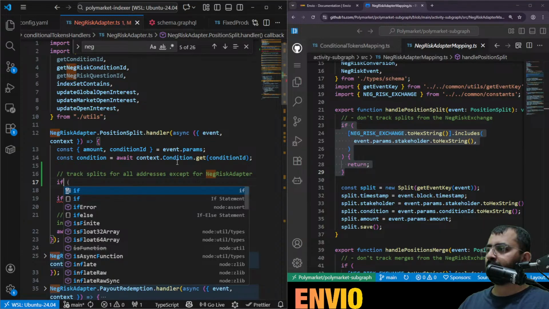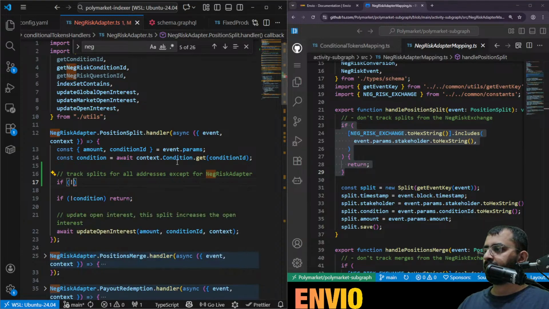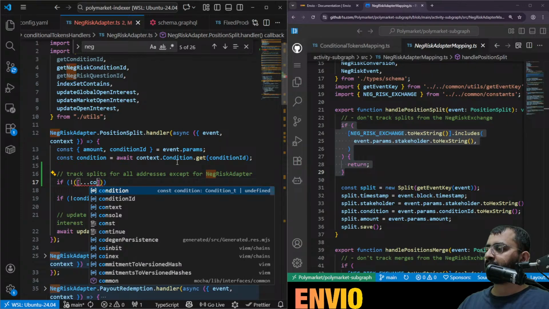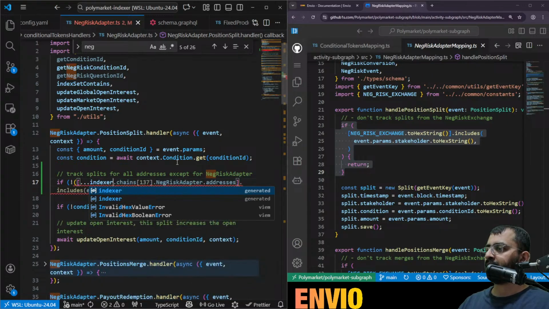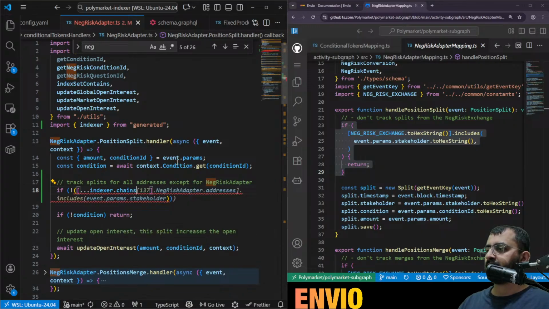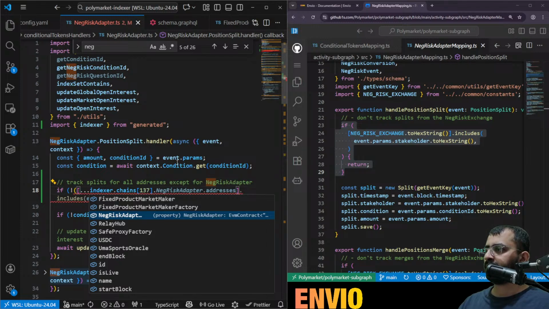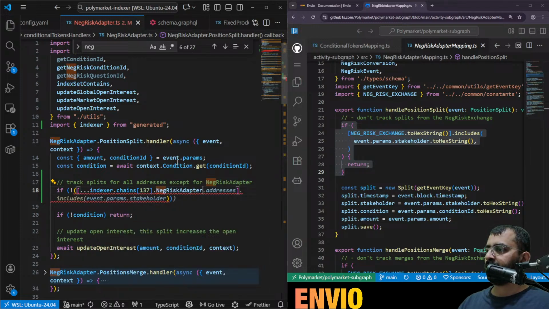Okay, so we'll do if not 123 no indexer dot chains 137 dot negative risk adapter dot addresses includes stakeholder.